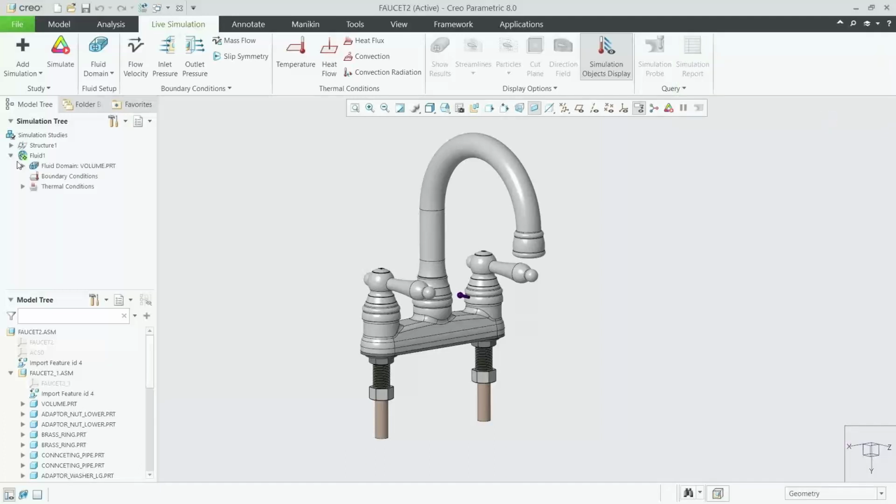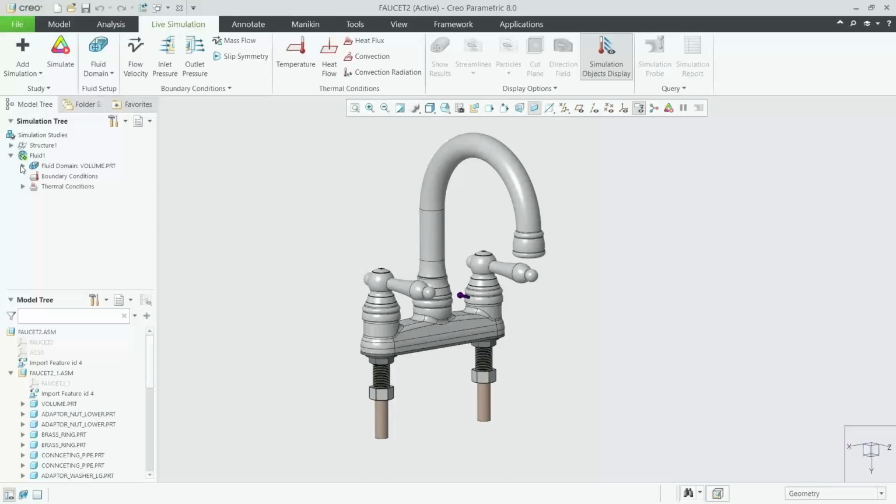In this case, we're going to be working with a fluid simulation. Here we have our fluid domain set up, as well as a few different thermal conditions for initial temperature in the system. And we can go ahead now and add in some boundary conditions for our particular use case. Here we'll start by laying out a mass flow. That'll be starting down here at our pipe coming in at the lower left-hand side. And with that, we'll give it a value, change the units if we need to.